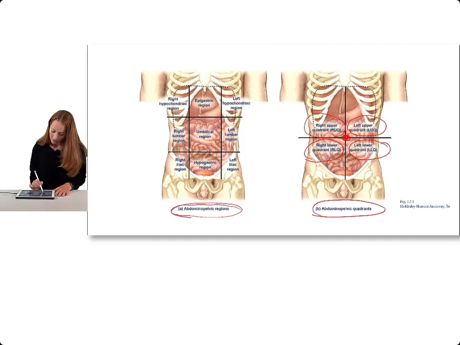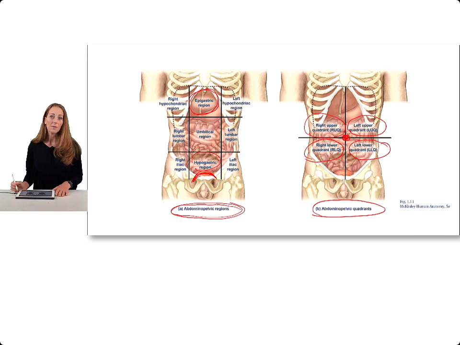The abdominopelvic regions are less commonly used in clinical note-taking, with the exception of the epigastric region, which is very, very common. Hypogastric region, especially looking at suprapubic areas for documenting where the bladder or bladder-associated tenderness might be. But it's not as common to use the 9 abdominopelvic regions. I do want you to know these, though, generally, because these terms may come up.